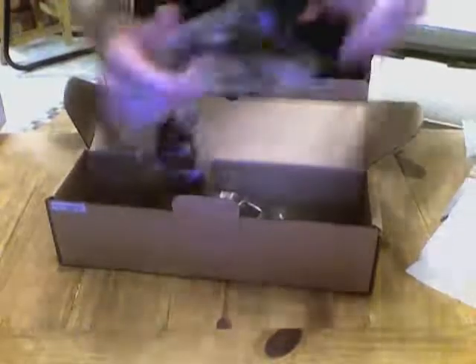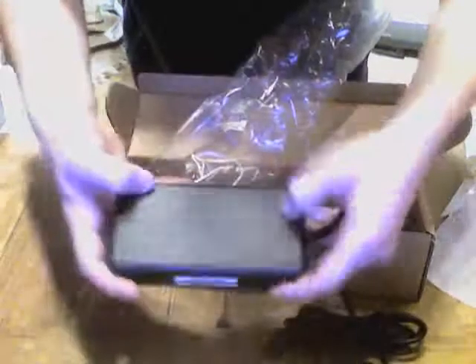And this is the power supply everyone is talking about — this is a brick, a huge brick. It takes up my whole hand — it's a block. Rubber on the bottom, a light right here where my thumb is, and this goes into your computer — nice, long, thick cord. And then you've got your other power cord that just connects to it. It's got a triple connection going into your wall, so it's got a good ground.